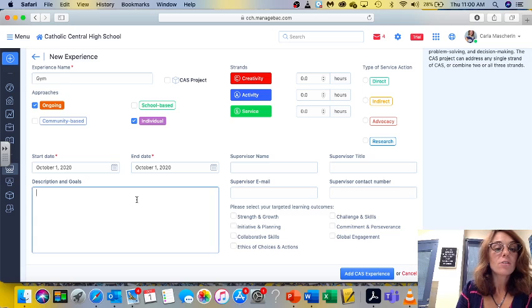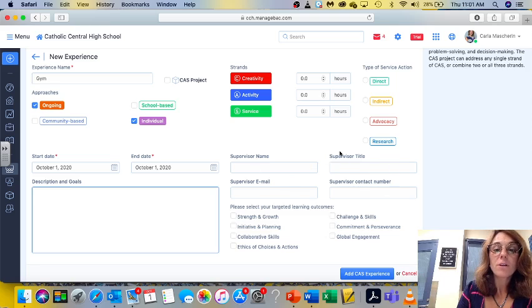Here you will write a little description of what it is that you're doing and what your goals are. So for example, at the gym, maybe your goal is to do a heavier deadlift by the time you get to the end, or maybe your goal is to learn how to run. And maybe right now you're running 1 minute on and 1 minute off, and then you want to have a goal in order to increase your running time.